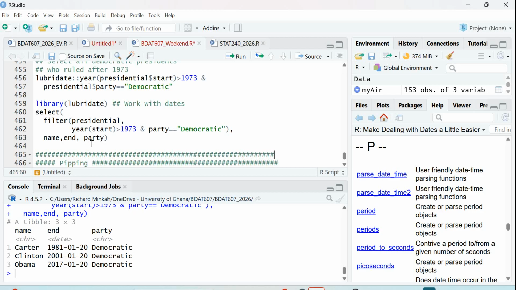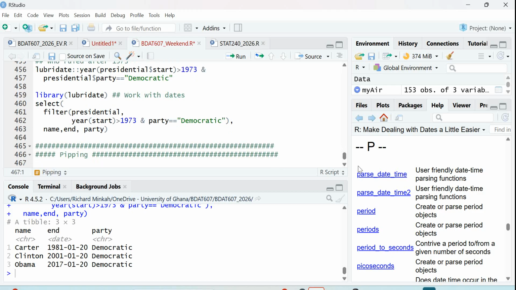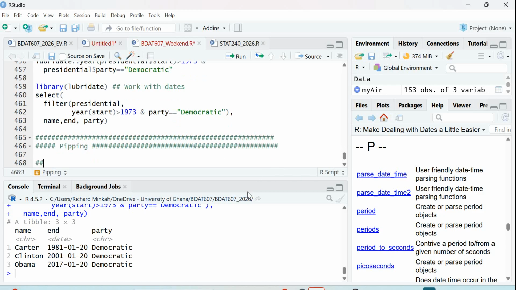So what we did, I'm now going to do it stepwise using the piping command. We have what we call pipe, and pipe is this. So this is what we call pipe.